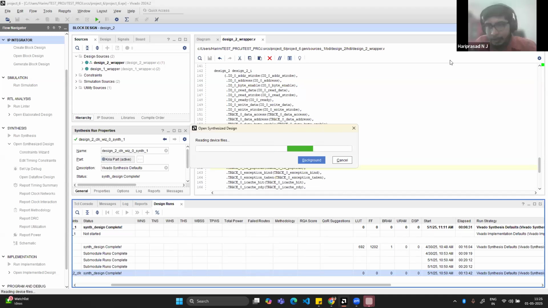There is one question in the chat about when to use commercial and industrial. Commercial temperature is for general, normal users. At the max, customers will be going up to 40 degrees, depending on which area you are in, and at the minimum you might be dealing with minus 10 degrees.